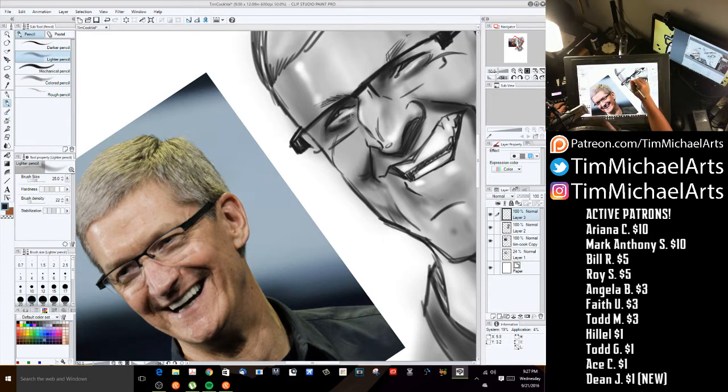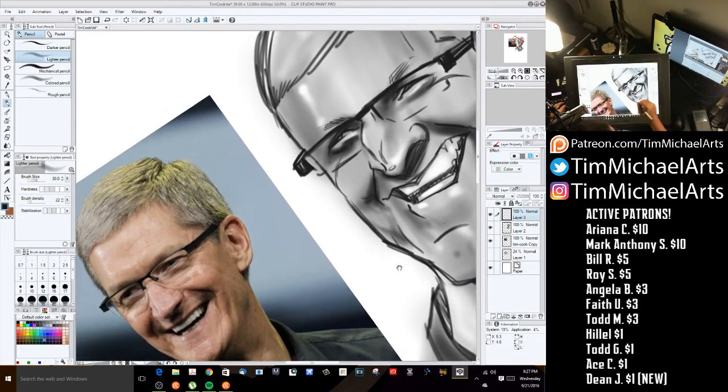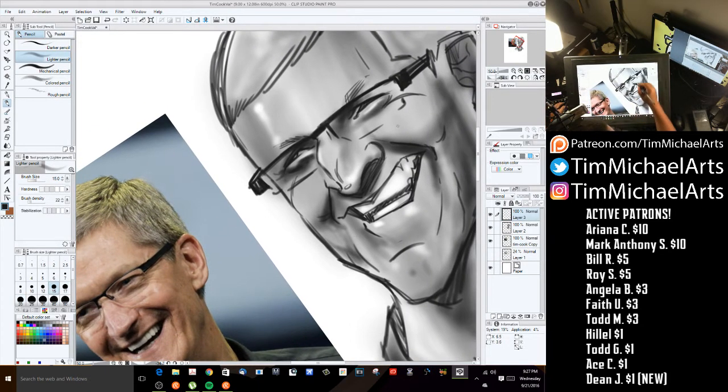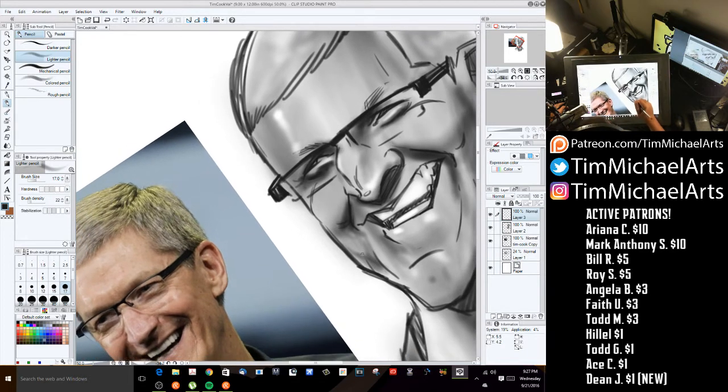I'm just gonna try and feel out these shapes and tones, which we'll see how good I do at that. I'm not great at this just yet. This is actually a tutorial that I've taught in the past about doing color values and tones in black and grays and things. It's something I can teach, but it's not something that's in my skill set. I'll tell you that much.